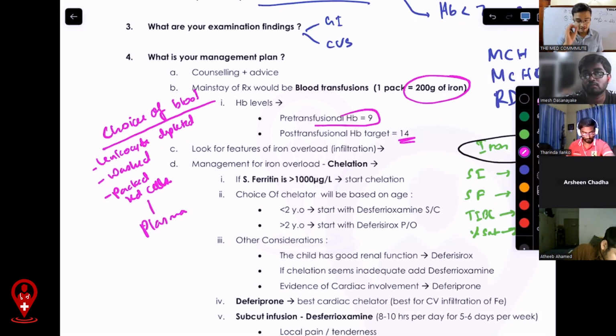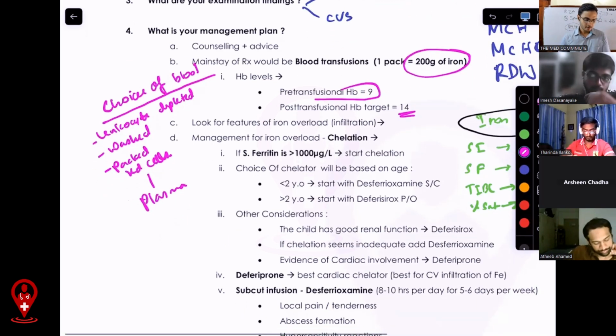Why do we want to remove some of the plasma, guys? Plasma, you all know, has a lot of platelets, a lot of clotting factors and all of these things, right? So we want to get rid of those as much as possible, because if you give it to the patient, there can be hypercoagulability, and clotting risk can be high. Okay. So this is our choice of blood, guys, the very famous question. Remember this: leukocyte depleted, washed, and packed red cells.